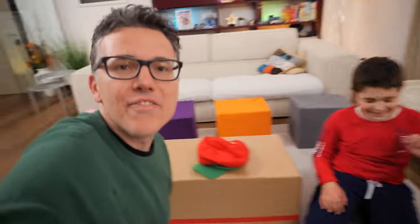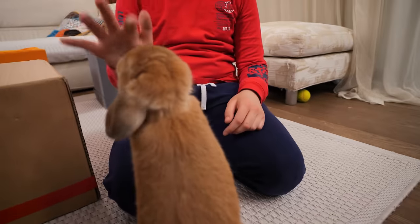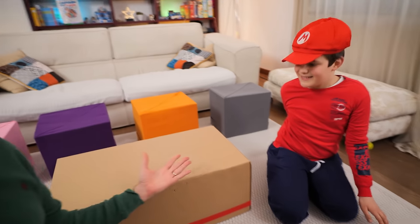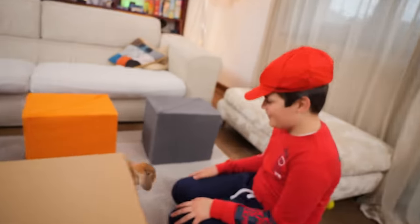Hi guys! The Super Mario movie has come to cinema, and even the rabbits can't resist — they can't wait for it. So we are getting ready to celebrate the movie, putting on our Mario Brothers caps. Here we have five mysterious boxes that I managed to keep secret from Niccolo. They are the games I think are the most beautiful that just came out for the Super Mario movie. Maybe our rabbit can suggest which box to open first.